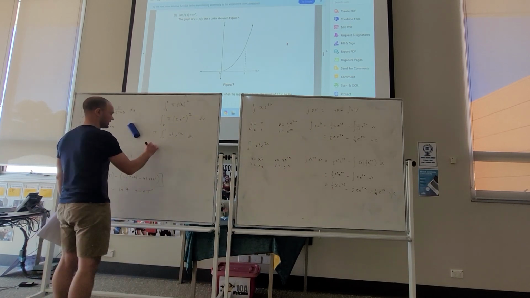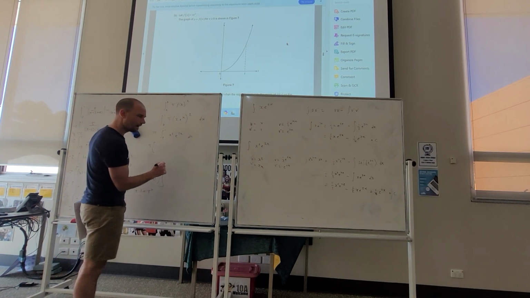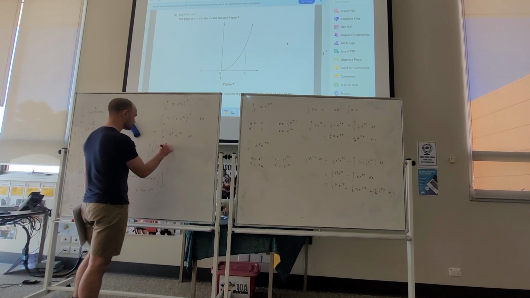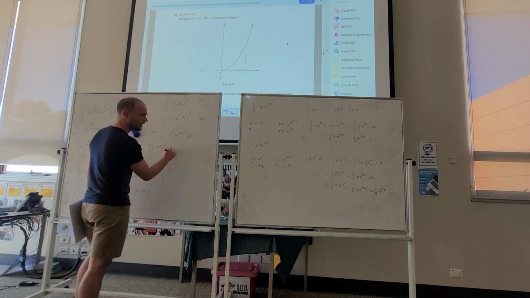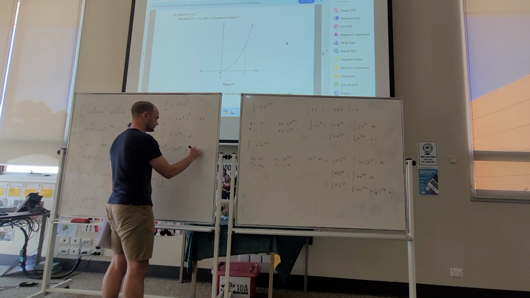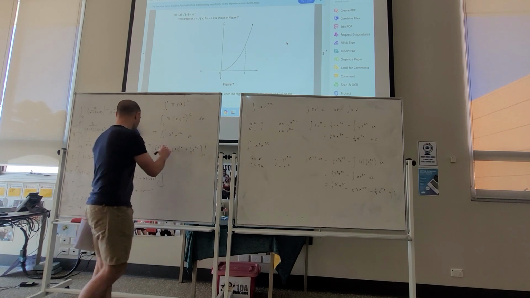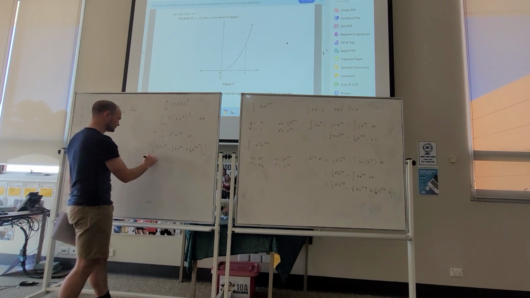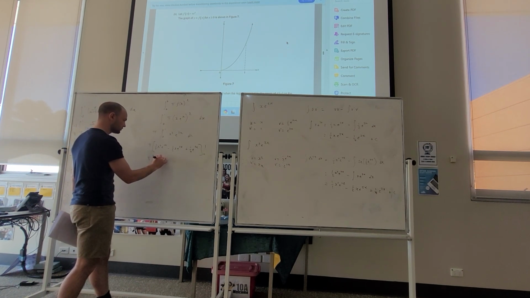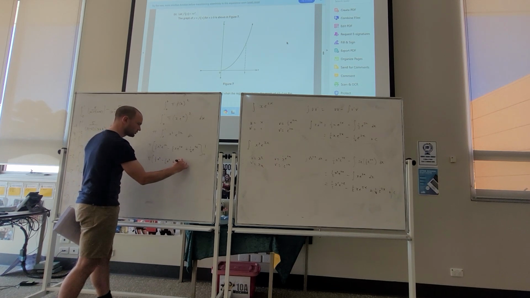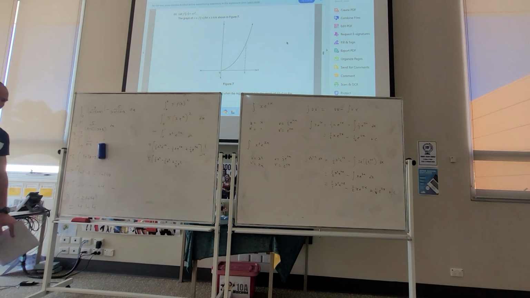We know exactly what it integrates to. So it's going to become pi, and we have half x squared e to the 2x, take half x e to the 2x, plus a quarter e to the 2x, from 0 to 1. Sub in our upper boundary. We get half e to the 2, take half e to the 2, plus a quarter e to the 2. So that's when we sub 1 in.